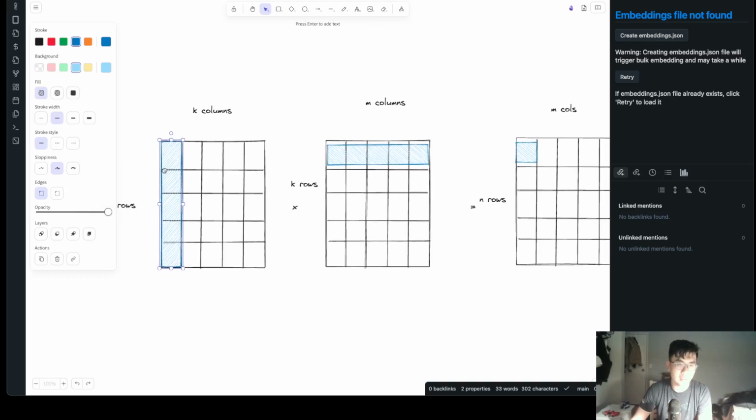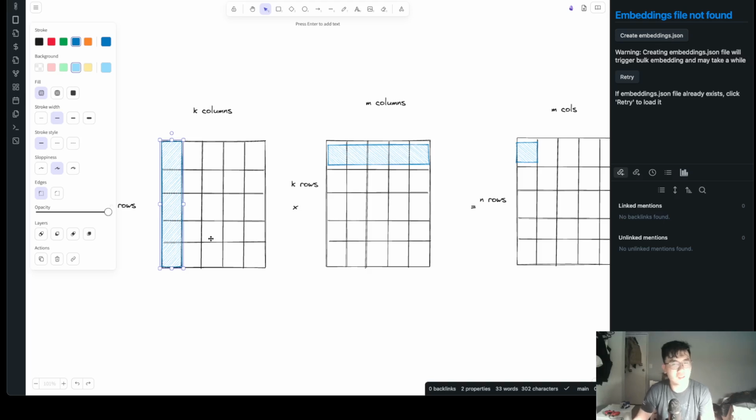So this is a 5 by 1 times a 1 by 5, right? And that will give you. So what you do is you multiply the first element together, and then the second element together, and the third element, and the fourth element, and the fifth element. If you multiply a 5 by 1 times a 1 by 5 it gives you a 5 by 5. So how does that work?